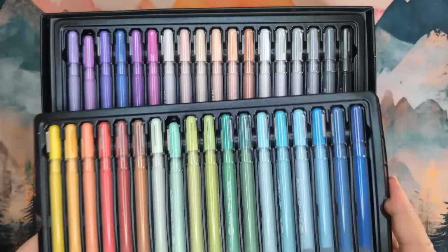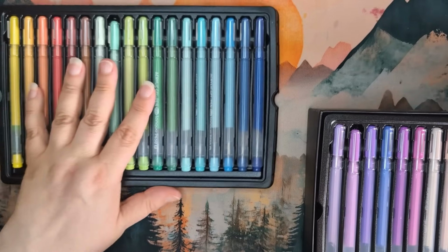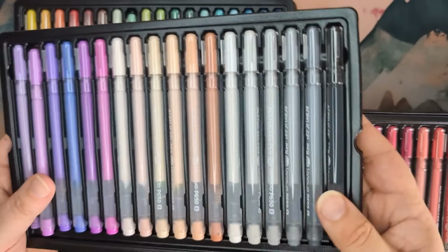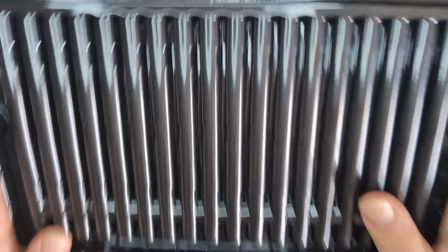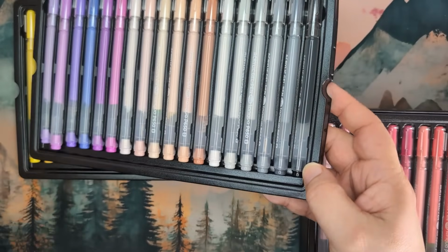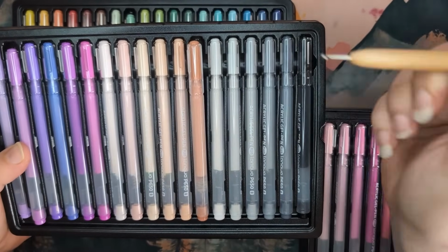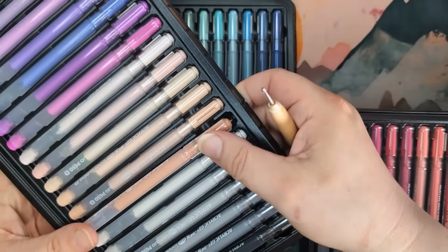There's 90 of them. And trust me, I will use them cheerfully and lovingly. So there's 5 trays. The trays are actually sturdy, not super flimsy, and the pens sit in the trays super securely, like this. You actually have to work to get them out. It might sometimes be a bit of a pain. So usually I have something like this to help me push them up and take them out, because they're in there very neatly and tightly.